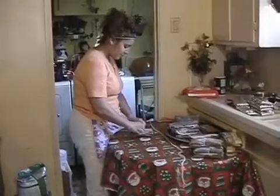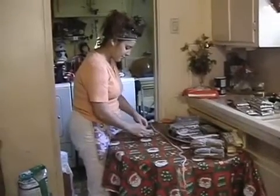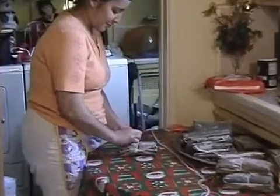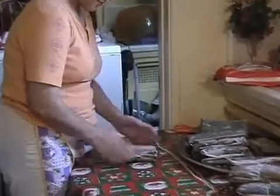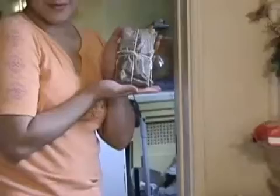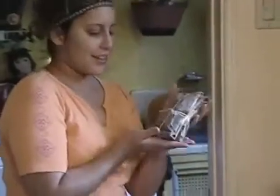This is Regina wrapping the last of it. Look at that. She's wrapping the tamales. I mean, pasteles. What a mess up. There it goes. Let me see it.